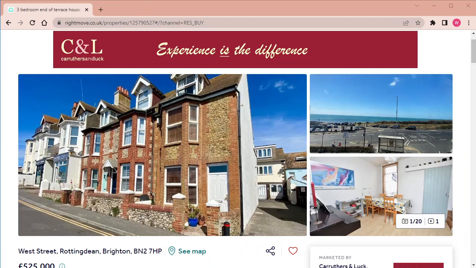But what happens if there are no documents that we can use that contain the full address for this particular property? Here's the next method, which is using the property photographs. This method does rely on us being fairly confident of which particular building is the property that we're looking at. In this particular case, I'm pretty confident that it is the building at the end of the terrace.